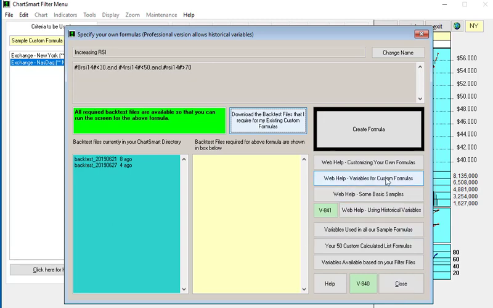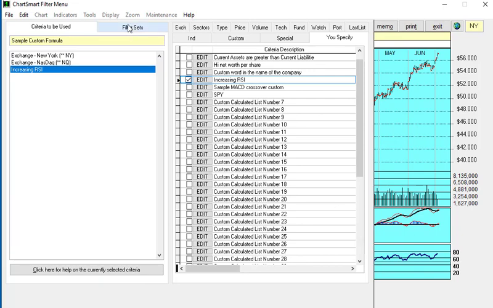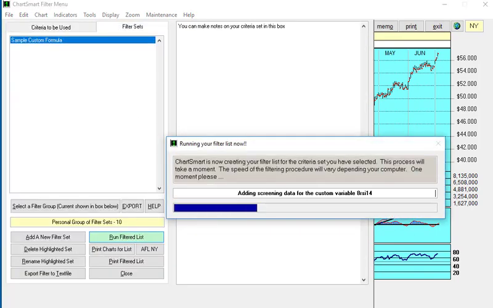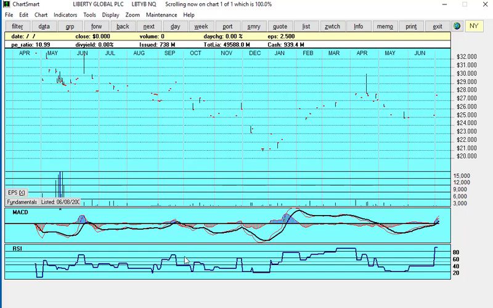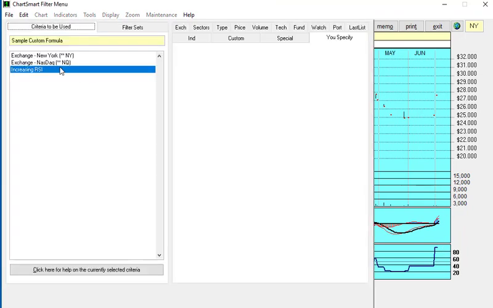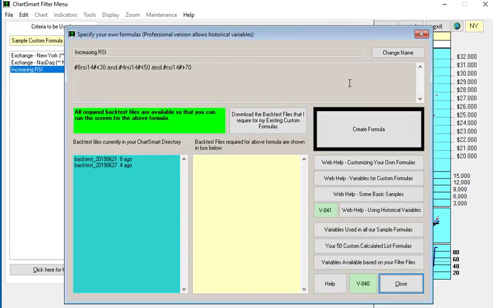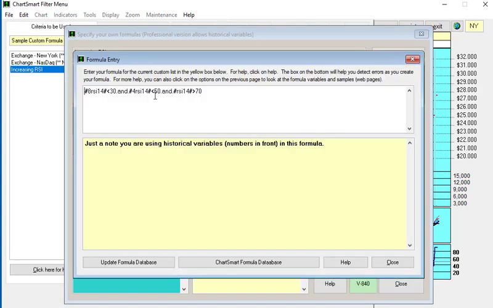Okay, so I'm going to run this and then come back to here to just show you what the variables are. So I want to run this, and you can see it taking a little longer than usual. There's only one. Let's take a look at it. It's probably not the best example, but you can see the RSI was very low and it went up rapidly. What I could have done is loosen the criteria up a bit here. Let's change it and say it was 60 and then 50. Okay, so we've changed it a bit.